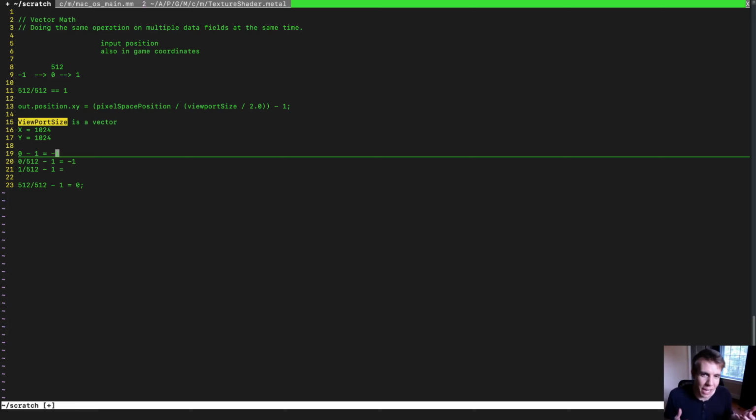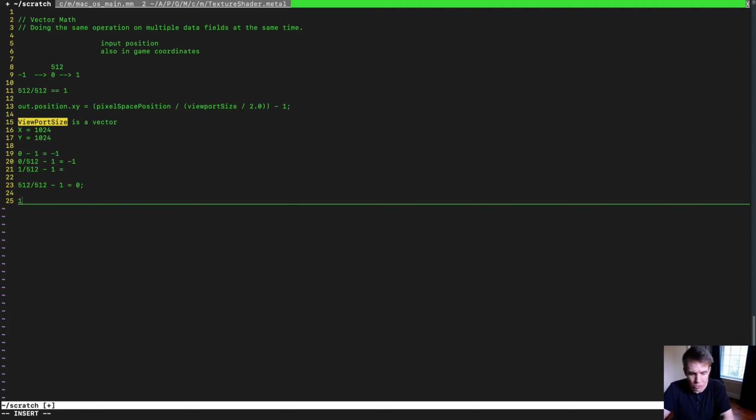And just remember that -1 in our normalized device coordinates scheme is the same as furthest to the left. Now what if we try that with 1024, the furthest most to the right? Well, 1024 divided by 512 equals 2, and then 2 minus 1 equals 1. So that is the furthest most.